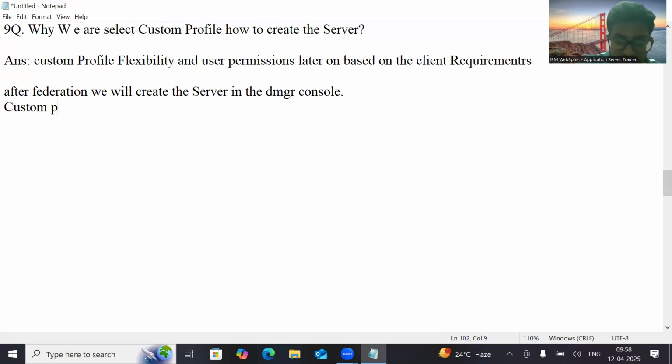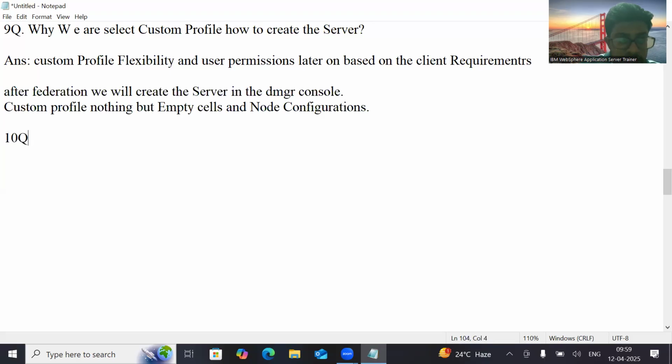Custom profile is nothing but empty cell and node configurations.